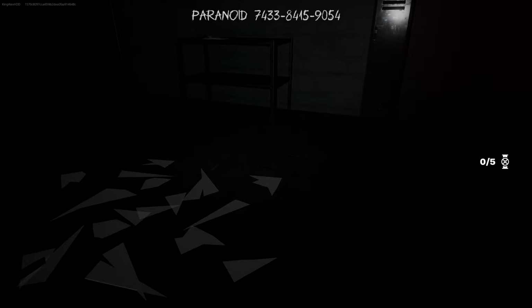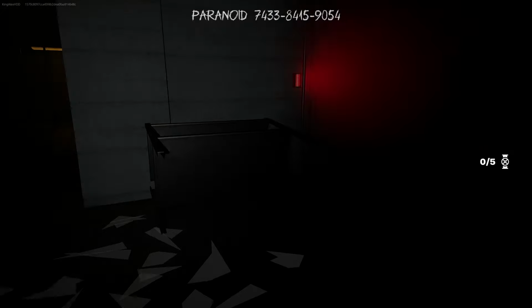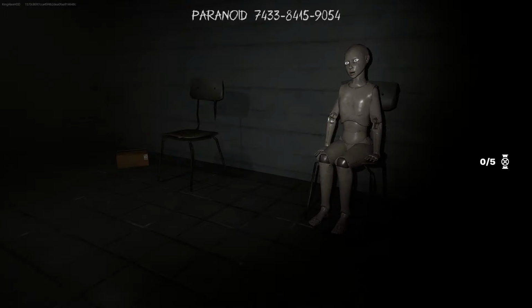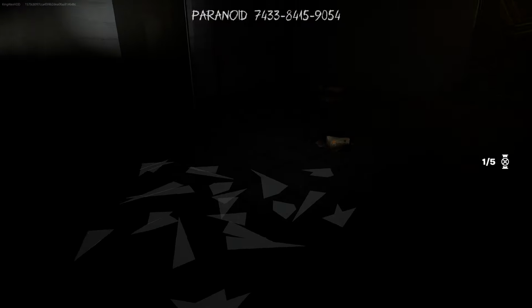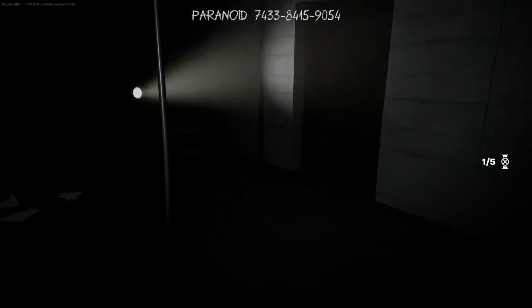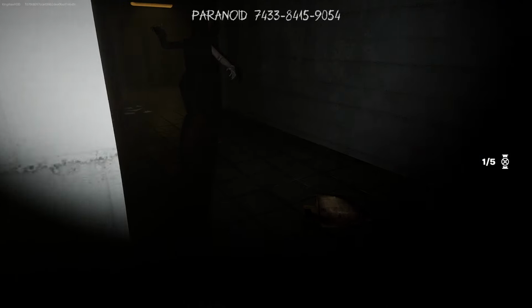All right, guys, so I do want to let you know, if anybody wants to beat this, do not step on the glass, because if you do step on the glass, the thing's going to be chasing you around. So this is your first location. That's one. Okay, there's five of them. Remember, don't step on this. If you step on these, you are going to have this dude chase you around. You don't want that, right?